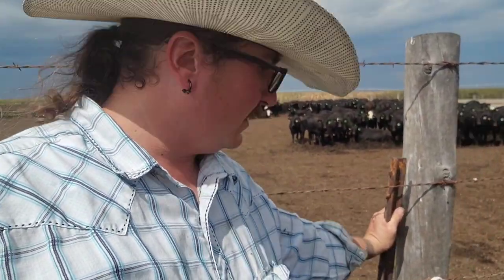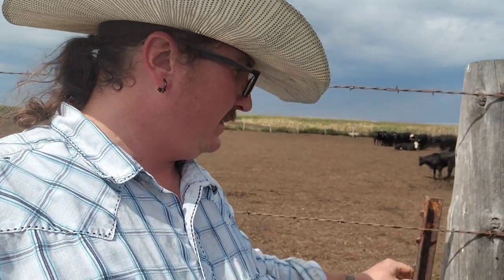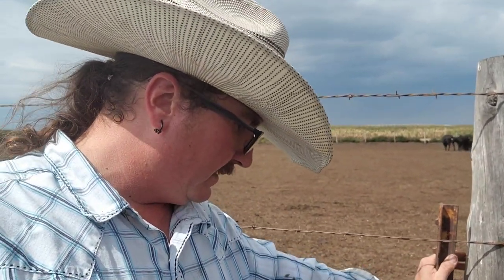Come down a little further, found another one. This one's a little different. This post had been put in, but the wire's not on it anymore. And it's not gonna hit anything. It's hitting this regular wire right here, not the hot wire. But I still think I should probably throw a wire around it, so I'm gonna do that quick. Not gonna bother you guys with that. You've seen me do enough of them. Then we'll keep on moving.